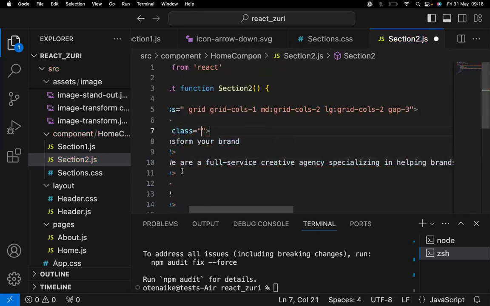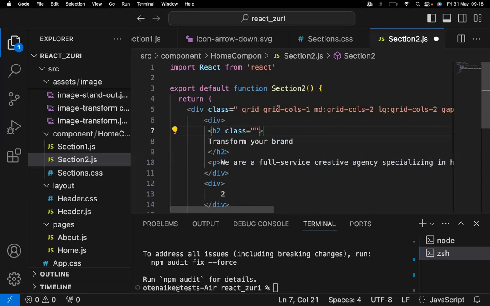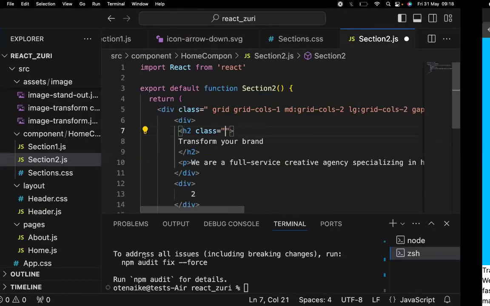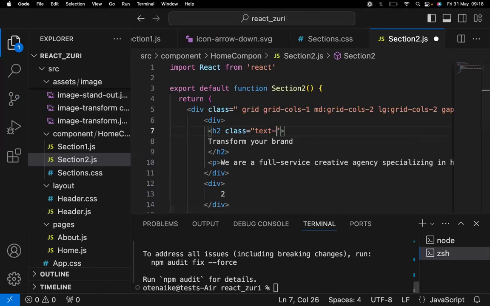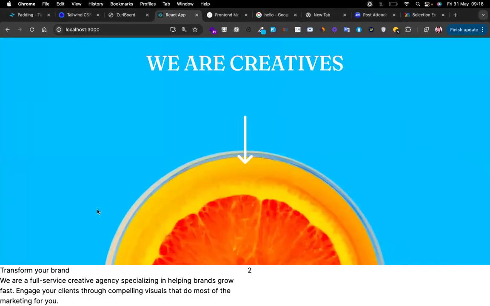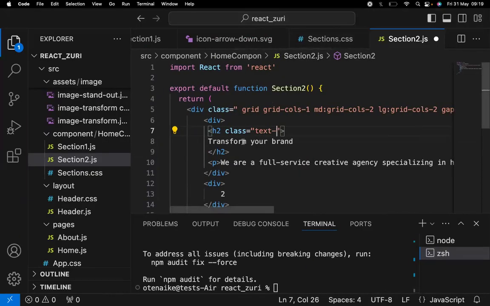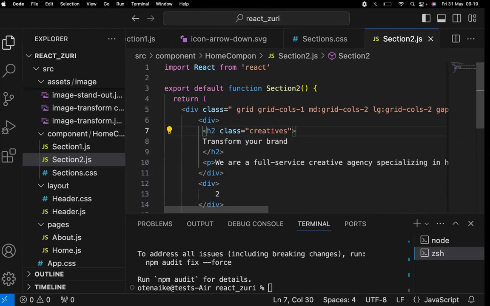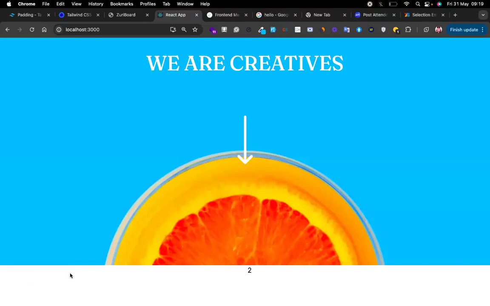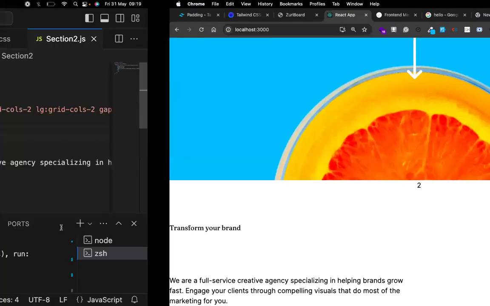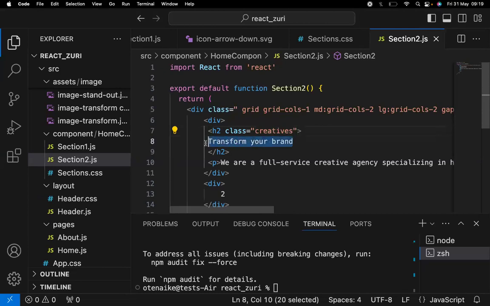As normal, when you have this class, the first thing that you can do is text dash. Okay, I think I can even use this my creatives for it. So I can just go and do text. Let me just do creatives. Let's see. I expect this to actually change. Oh, that's the margin and padding. So you can use creatives.